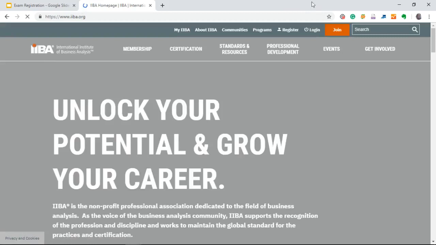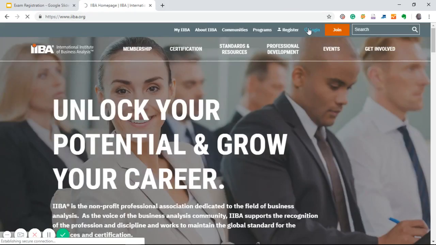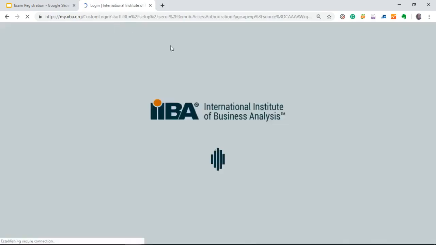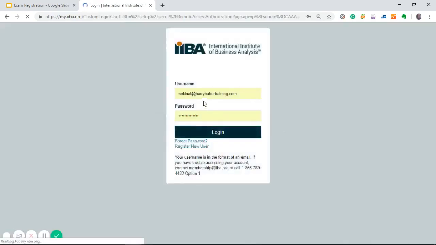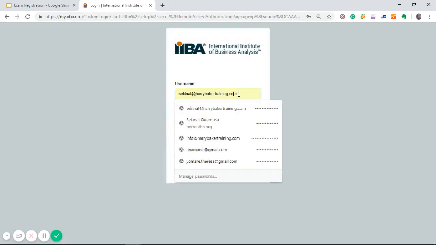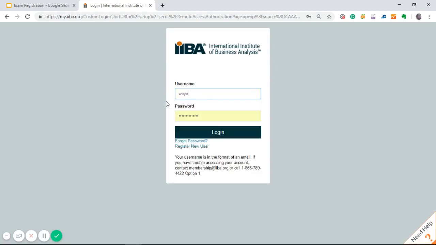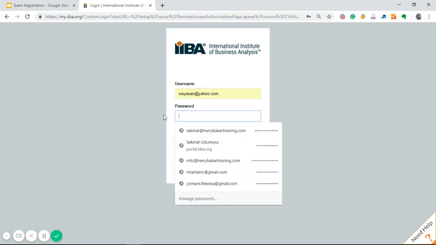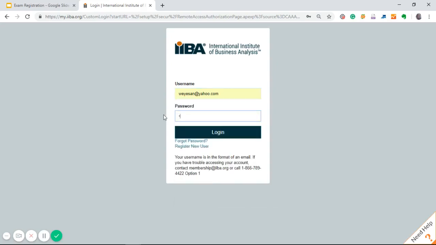Here I'm going to log into my account. I have an existing one here, but this is not what I want to use. I want to use this, and I'm just going to input my password.